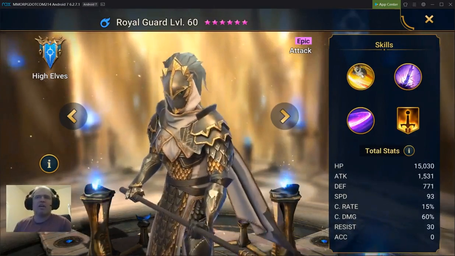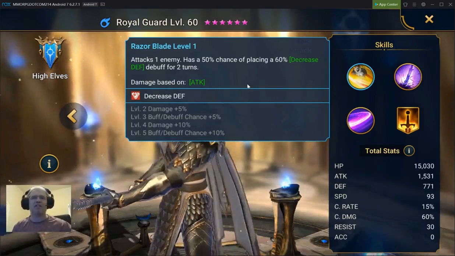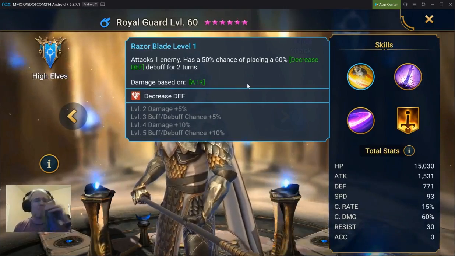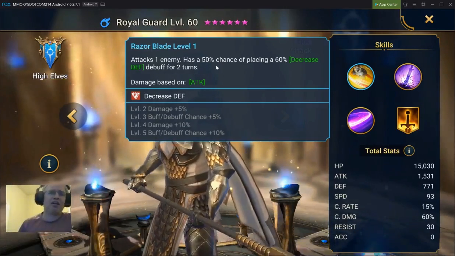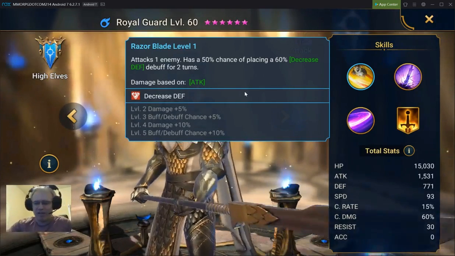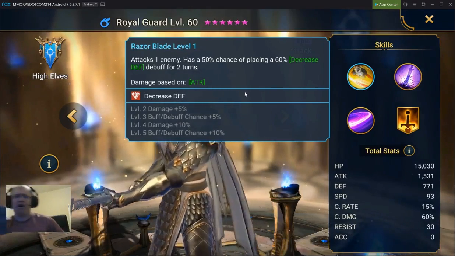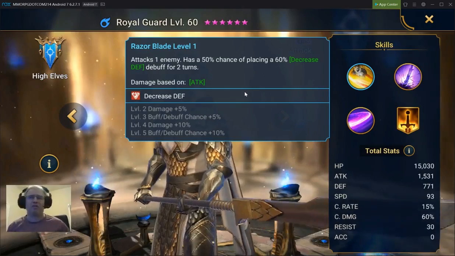Going into his skills, his first skill attacks one enemy, has a 65% chance, maybe 70 depending on masteries, of placing the major defense debuff. And this is awesome. It's a high percent chance to do it, and it's on his one skill. So it basically is up all the time. So when I say that this guy brings a defense down, he brings one of the most reliable defense downs in the game, and on a very good tune. And he happens to also be an attack tune.